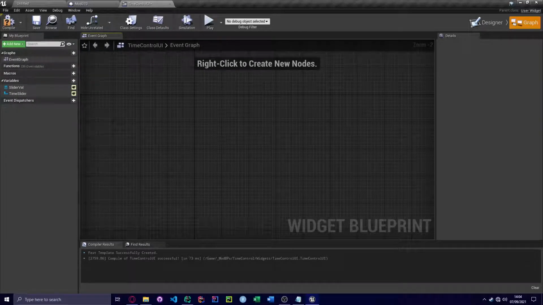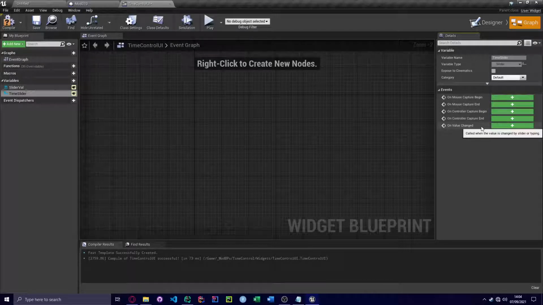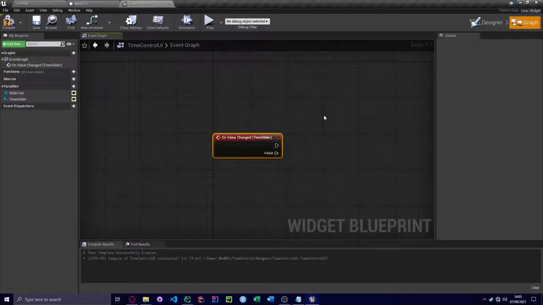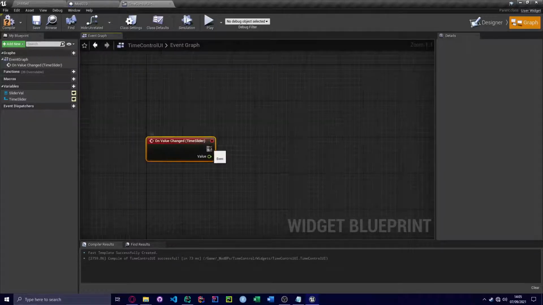So now you'll be wondering, so how do we get the value of the slider? Well, widget objects have different events depending on what they do. So you can hook something up from that event, so it does something every time it's run. So if you click time slider on the left pane, and we just kind of move this out here, we can see on value changed is something nice. So if we do on value changed, when a user moves the slider, this will get called. Every single time it gets moved, this will get called. And outputs value as a float.